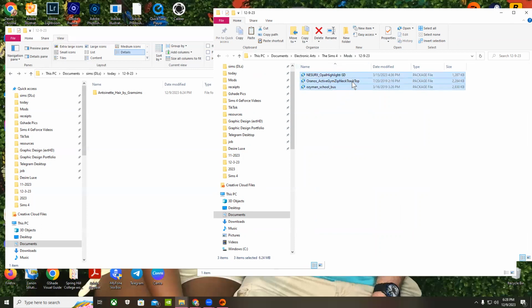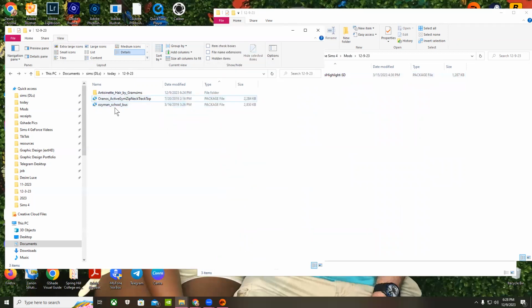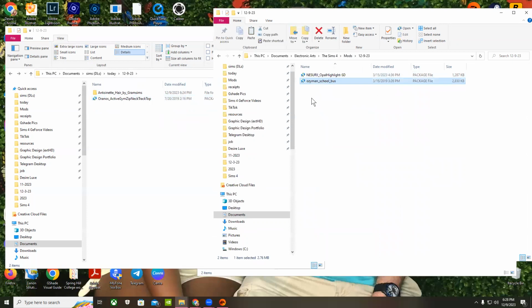So you can either just take everything out and never use it again, or if there's something in there you want to test out, they have something called the 50/50 method. Let's say I had a problem with 3 of these items. Since it's only 3, I could take out 2 and then open the game. If the game acted correctly, that means it's not this file that's the problem. So then I put the next file in, and if now the game didn't load, or I open the game up and everything's glitched, that means something's wrong with this file. It's corrupted, so I just gotta put it in the recycling bin.